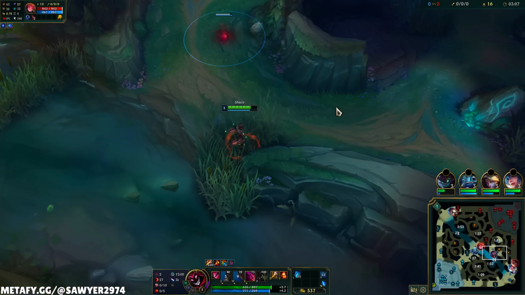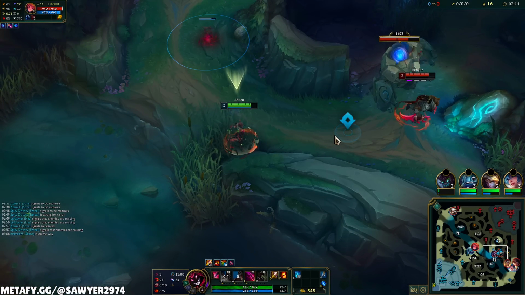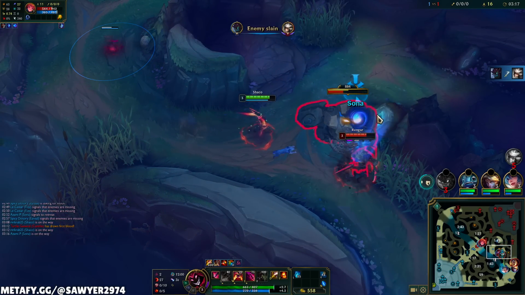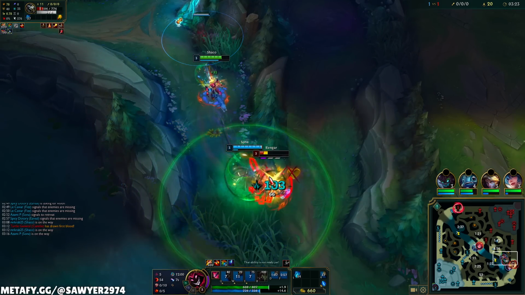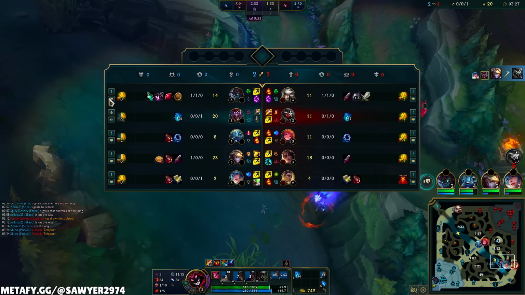Now we've already committed to the play here, so we might as well double dip. We have our smite because we didn't use it on our initial clear, and we have ignite. Rengar's very weak to ignite because he needs to get that healing. Nice. Auto W, smite, or ignite, my bad. And then E. Nice. Into that scuttle crab.